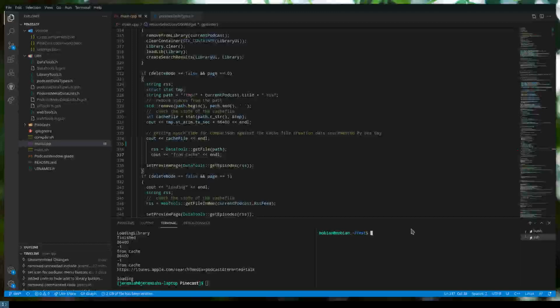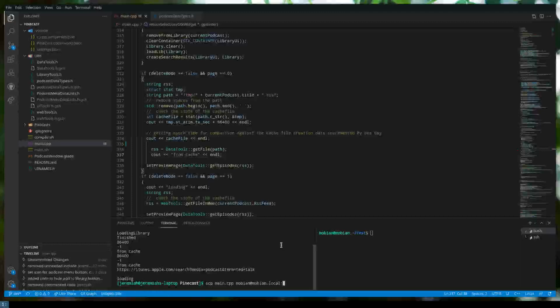Or you could simply scp the file, scp main.cpp to mobian at mobian.local. Now, the mobian.local thing is from a service called Avahi. I can't remember exactly how it works or what it does, but basically it allows you to not use an IP address. You don't have to set a static one, you can just use a name. It's fantastic for lots of things.